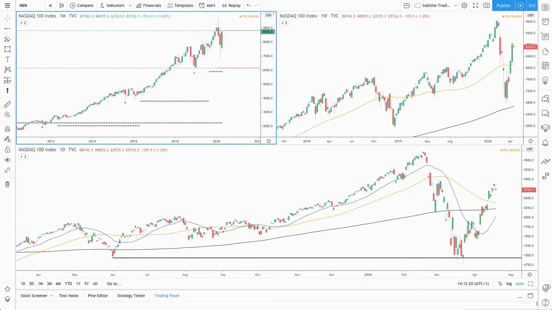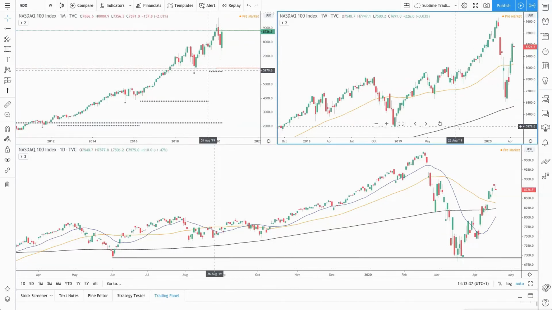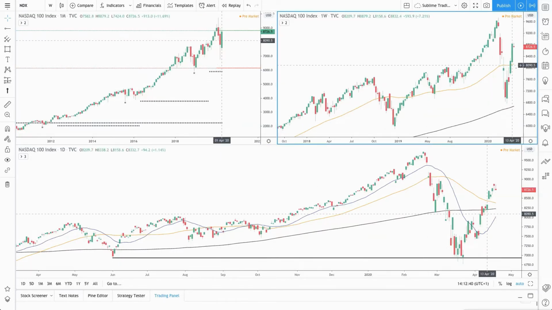Now, the Nasdaq's leading the way in terms of bullishness. If we look at April, it's looking very bullish, but just below the high of 2019, which is acting as resistance. If this area is cleared, then we're likely to see price move back to the all-time high of February this year. Now, in the weekly time frame, price is already above the 200 and the 50 simple moving averages.